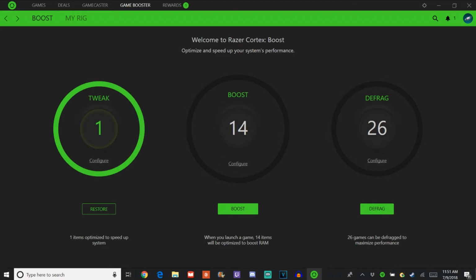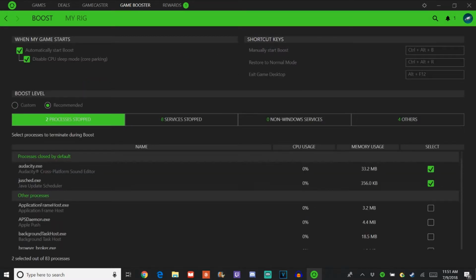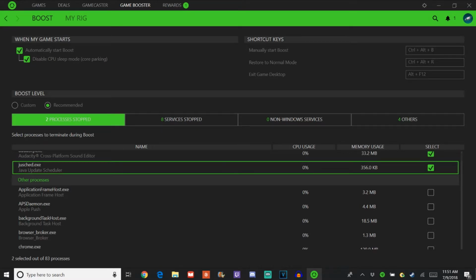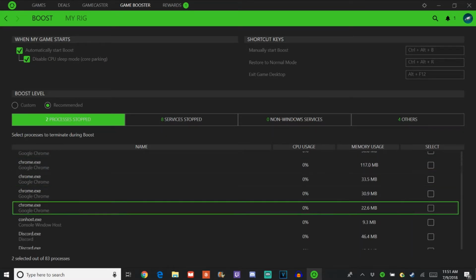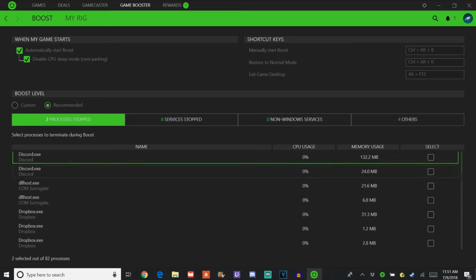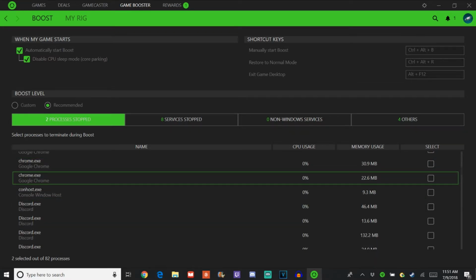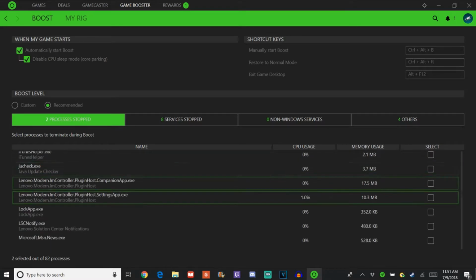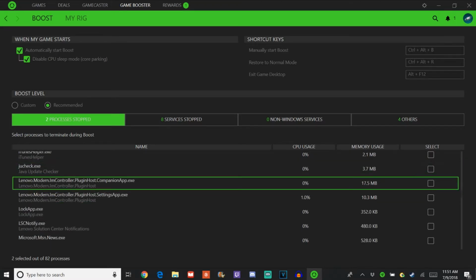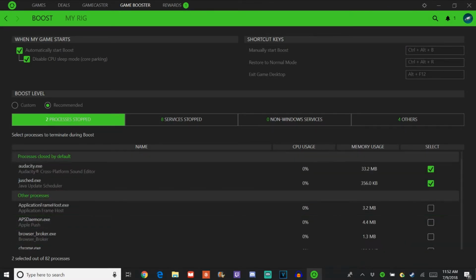So what this does, you can configure it, and configure just shows you. You don't have to do it. It'll close these things that don't need to be used. Like Discord, you saw I was using 16%, not 1%, and it just gets rid of that entirely. It doesn't delete it, it just shuts it down while you're playing your game. We've got iTunes, I don't need iTunes. Got your lock app, we don't need all those. Dropbox, you don't need those.